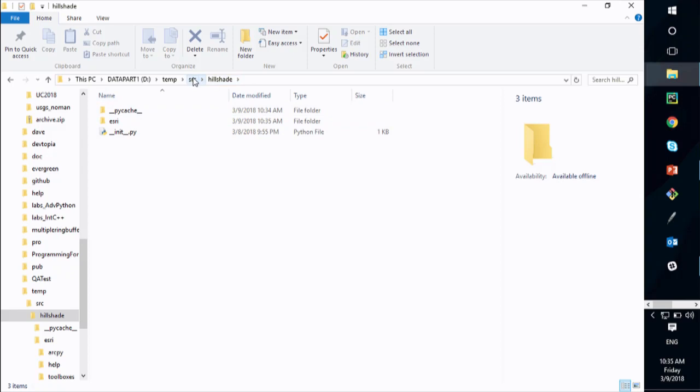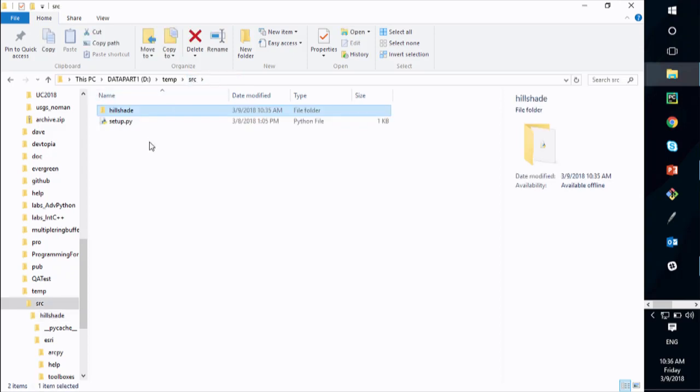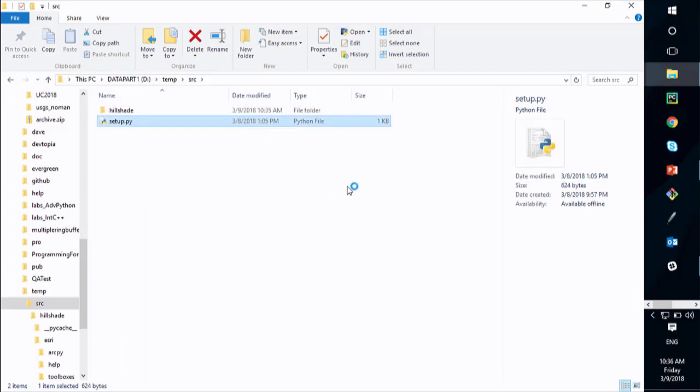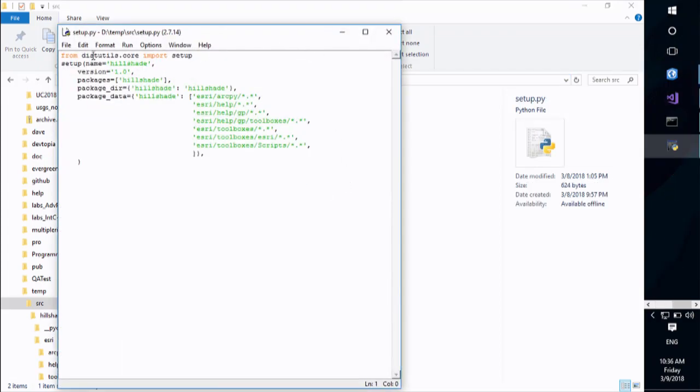Now, so this is pretty simple. I could just take this and copy it and put it into my site packages folder, right? And then it's just there. You can also do some things like this. You can use distutils, you can use setuptools. These are just little things in the Python world that you can use to help package up your package. Really all this is doing is identifying what it is, and then there are the supplementary directories. We're just identifying them so it groups it all together.